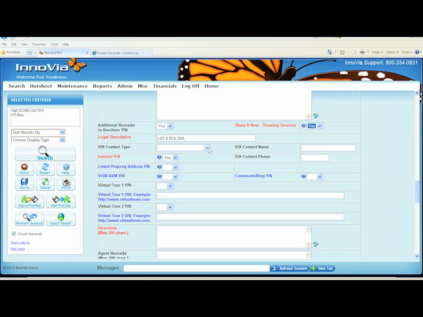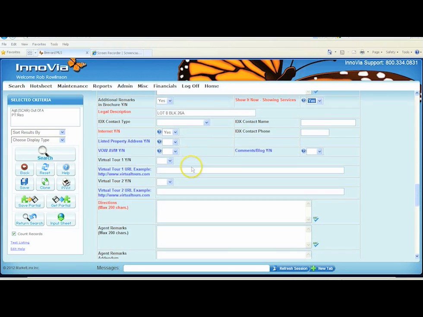They're not required, so I just tell people to leave them blank. But we do get to an important question here, which is internet. You see that it's defaulted to yes. You only want to change that to no if your seller says, I don't want my listing on the internet. And when we say the internet, we're talking about our public site and Realtor.com, not only the listings that we syndicate and things like that. So if you ever have somebody say, well, my listing's not on Realtor.com, that's probably because the internet was saved as no instead of yes.